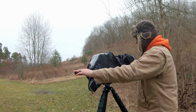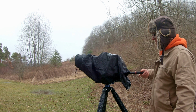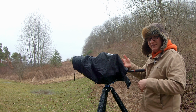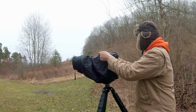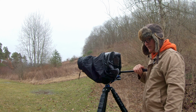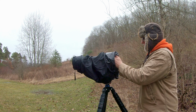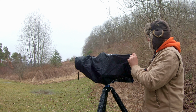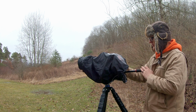It doesn't really impede on anything whenever you go to track anything, if that's what you're after. And if it's like light rain, light snow, and you don't really need this back part, just fold it up over. And then you can still see your screen. You can look through the EVF or your optical viewfinder. Doesn't really hide the controls too hard from you. Even with it folded down, you can still reach your controls in there to adjust your exposure and use your menu system and everything.